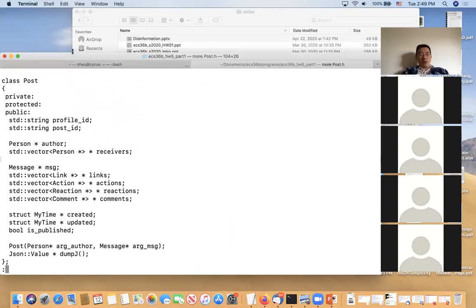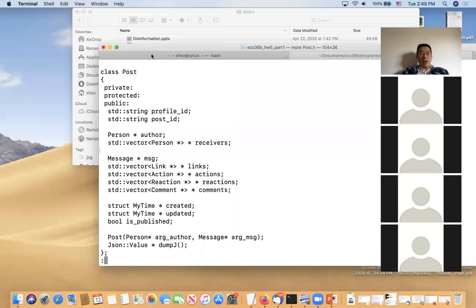A post is just this portion of code as I showed in the video. A post has a profile ID and post ID. I don't need a new class for those because those IDs are just strings, just like your VSID. And I do need a person object because every post has to have an author who is writing.